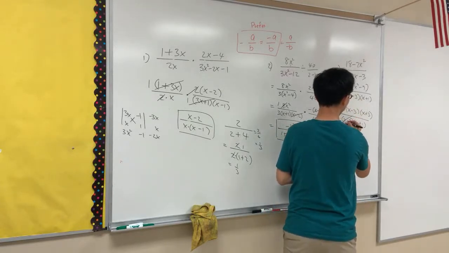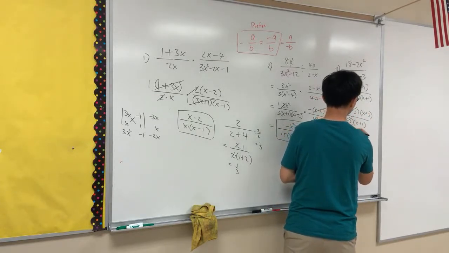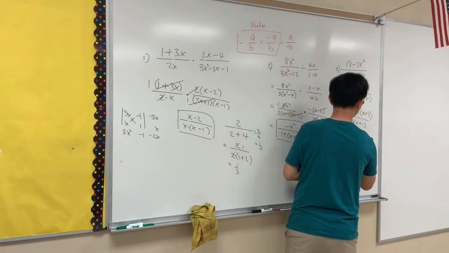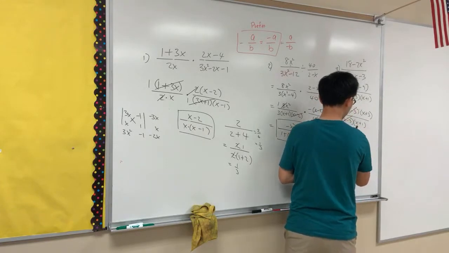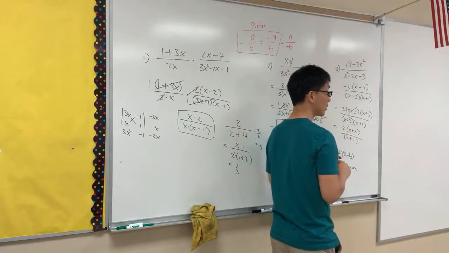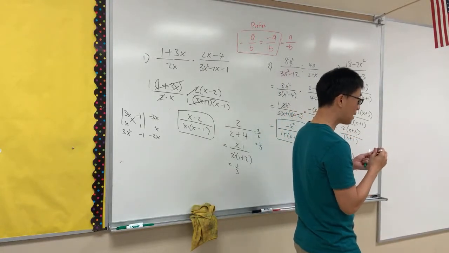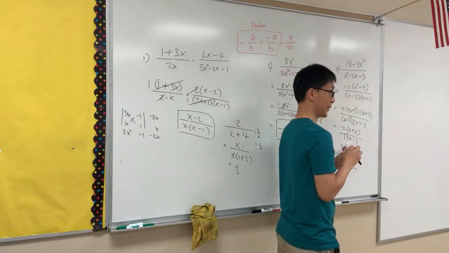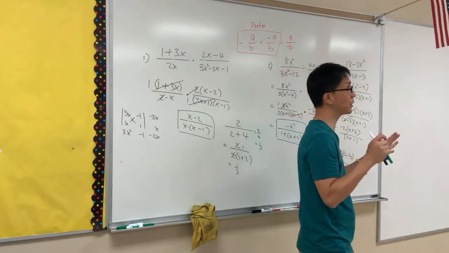So now x minus 3 cancels out. That's equal to -2 times x plus 3 over x plus 1. Can this x cancel? No, it's connected by an addition sign. Okay? Your homework is going to be way harder than this, because you've got to deal with all kinds of factoring.